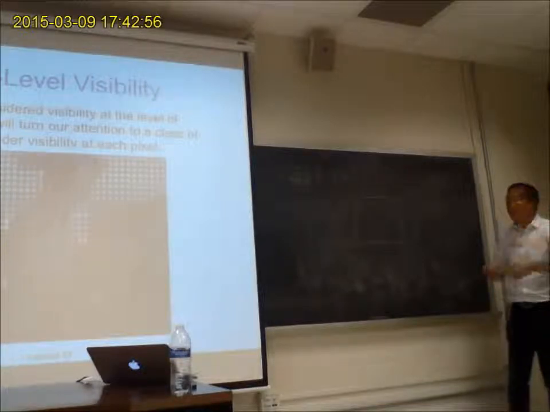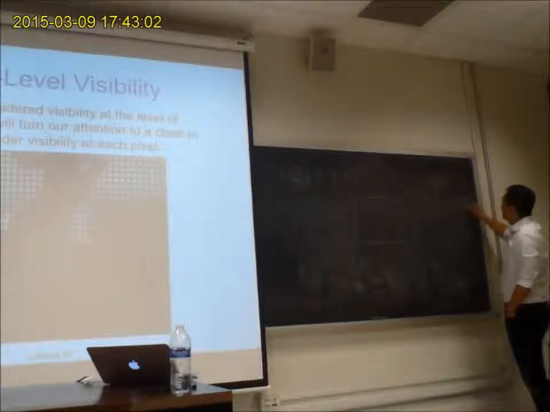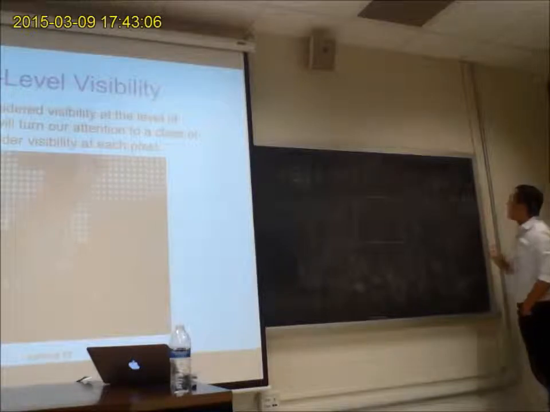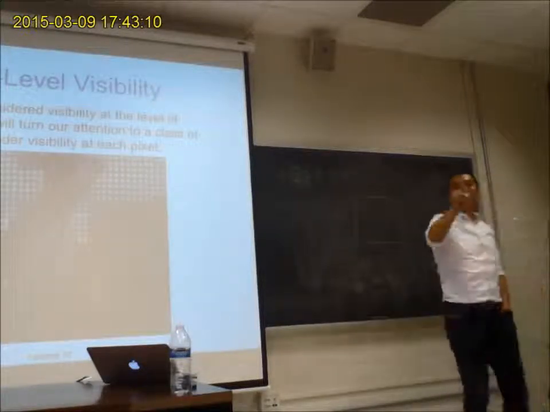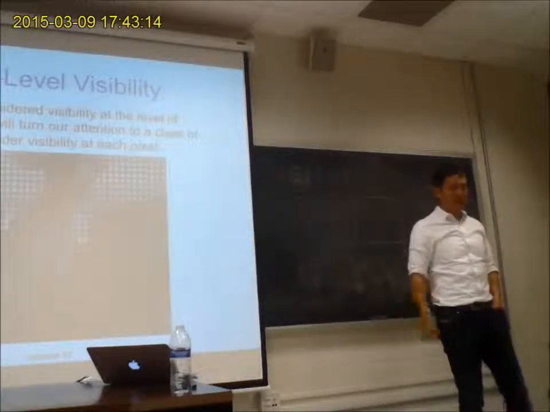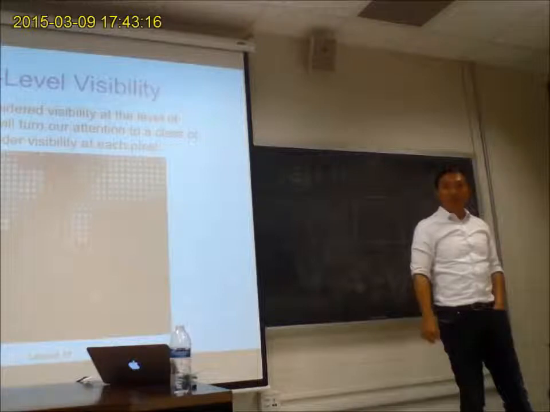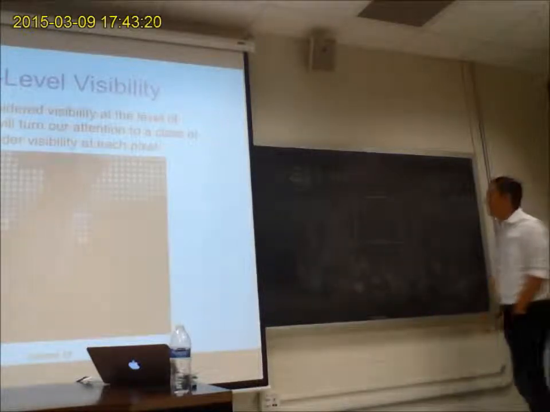Makes sense, right? And this is called ray tracing or ray casting. Ray tracing or ray casting. For every pixel, I shoot out a ray, and I intersect the ray with every possible triangle in this world. Then I determine the nearest one. Is it good? Okay, so what's the complexity of this algorithm?